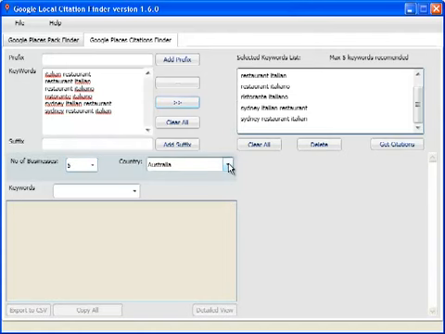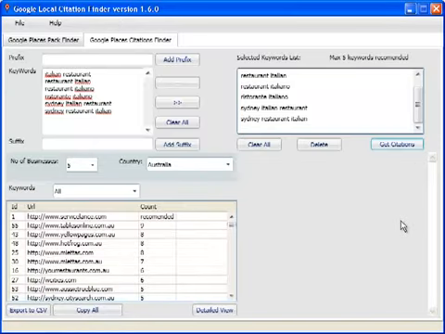Then you go on and select your country. I'm just going to stick with Australia for now, and click get citations. When I click on get citations, it's going to take a while, so I'll pause the video and get back, and I'll tell you how much time it took to bring out these citations. There's a lot of citations to pull out, so we'll come back and see those in a second.